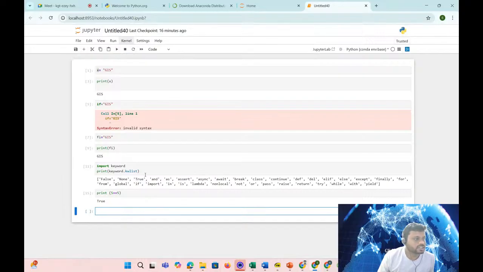Suppose that we are working with the def reserved keyword. Then for this, what will you do? First you have to define a function. Suppose I'm going to write def here, right? So you will see the color will change. This is the reserved keyword, then a space, and I'm defining a greet name.